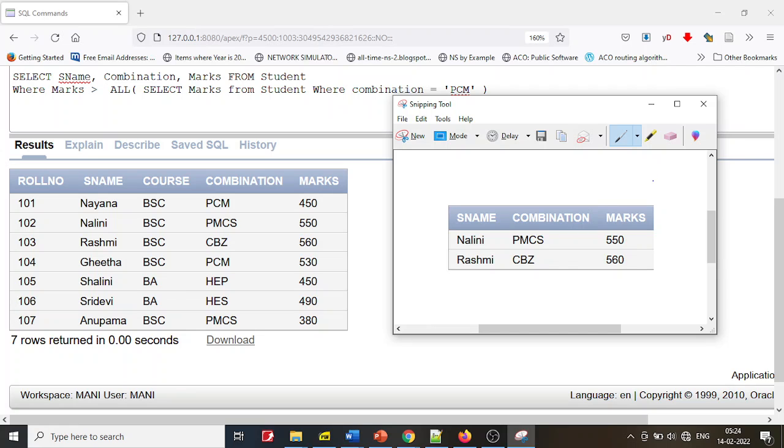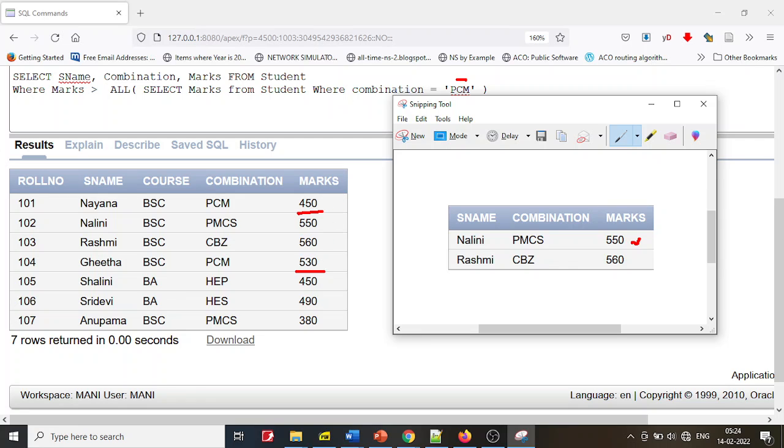Let's look at 450 here. So this is all. Start comparing 550. See, from PCMC there are 2 values. 450 is one value and the next PCMC is 530. So you take 550, compare it to 450, it is greater. Compare it with 530, it is greater. That is why it is selected. 560, you take it. Greater than 450, you take it.